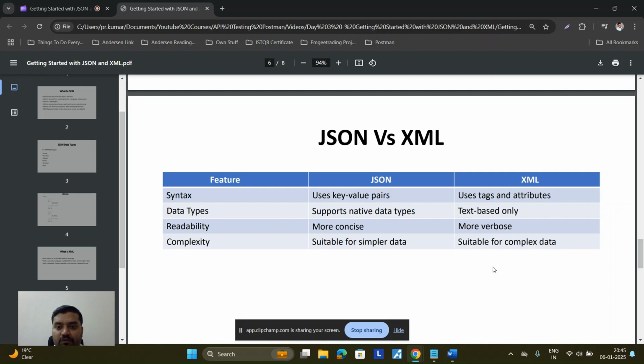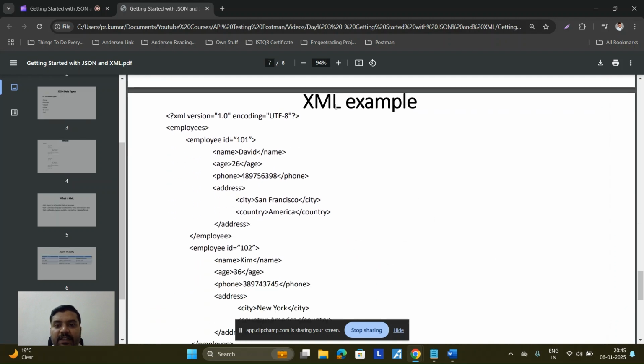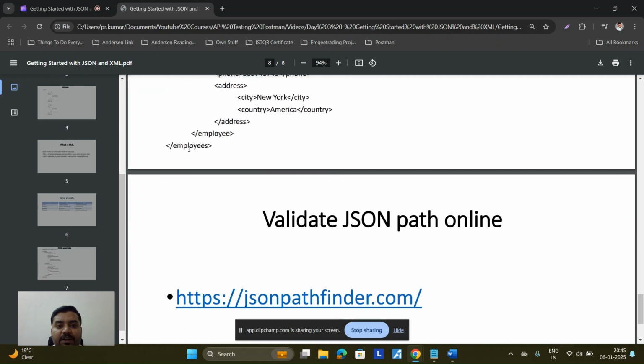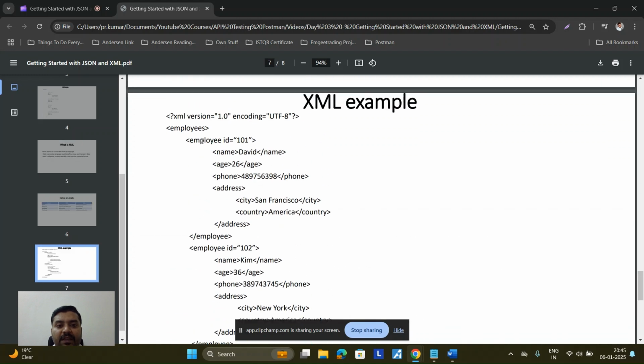So let's move on to the XML example. Under this, the first line is xml version 1.0 encoding UTF-8. When we deal with XML, this line is mandatory, so we have to write it like this. And this is the starting tag of employees. Under employees, we have many employee elements.